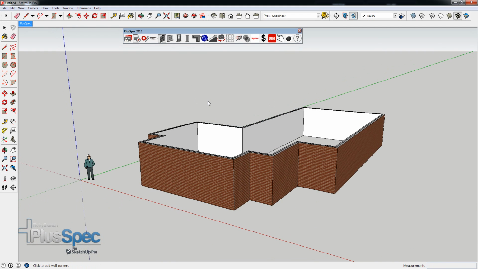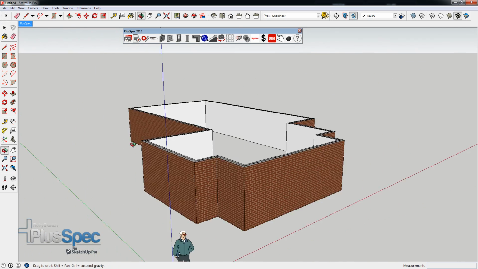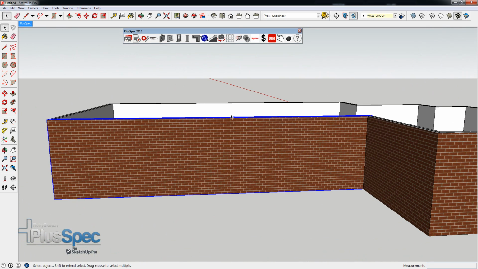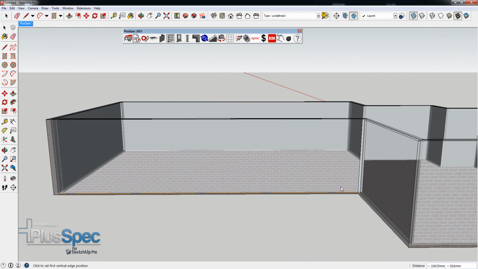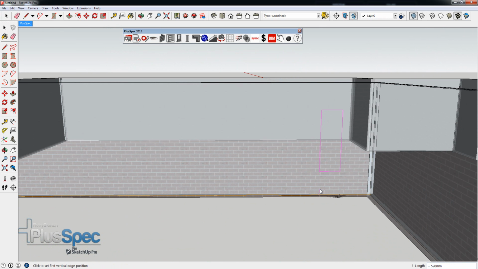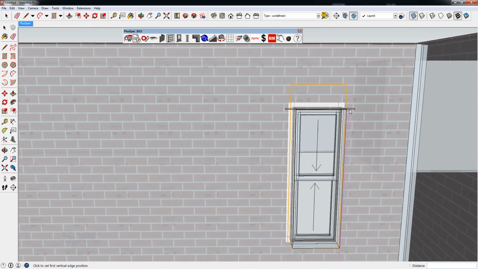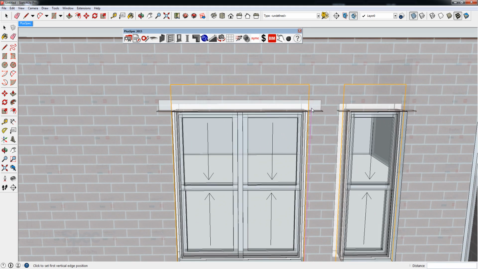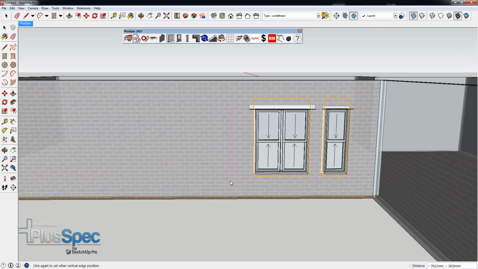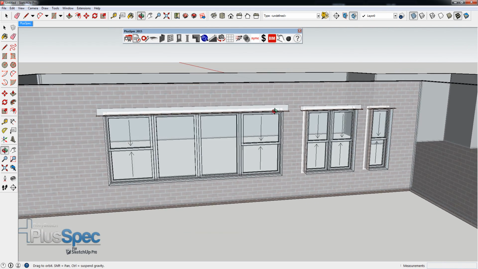I could choose several different construction types, but that's in another tutorial. Okay, look, I'm sure that there's plenty of things here that you haven't seen, and I'm going to quickly blast through this, guys, and just show you some cool things that Plusspec does that you may not be aware of. If I go over here and I put a small window in, I can type in the size. You notice it actually put in a lintel that holds up the brickwork, but if I go a little bit larger, it put a larger lintel in there, so there's a bit of an angle in there. If I go larger, it'll put a larger lintel in according to a manufacturer's spec.